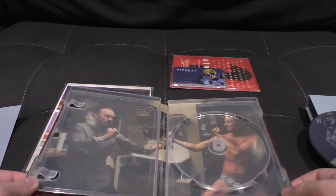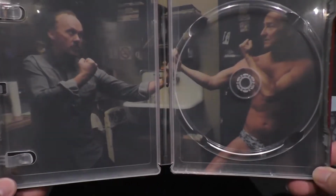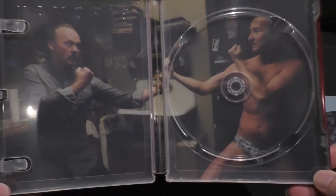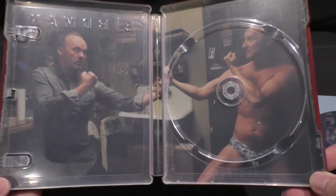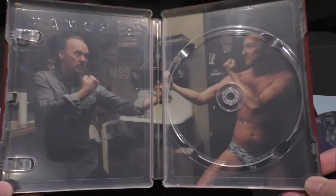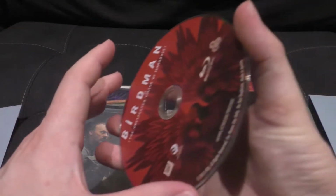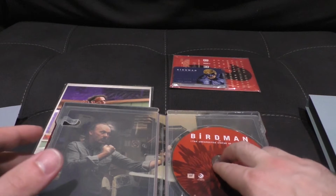I bought the DVD when the film first came out. It was my favorite film of the year at the time. And then, of course, you got Edward Norton fighting the Birdman himself, Mr. Michael Keaton. I always hated myself for not buying the Blu-ray. There just weren't any Blu-rays in the store when I went to buy it, and I was so desperate to watch the film again that I bought the DVD.